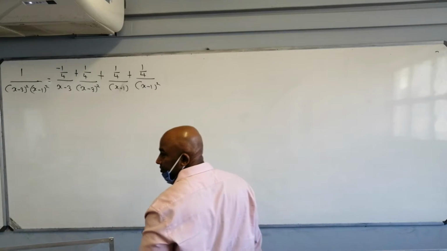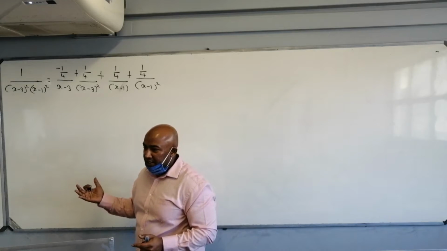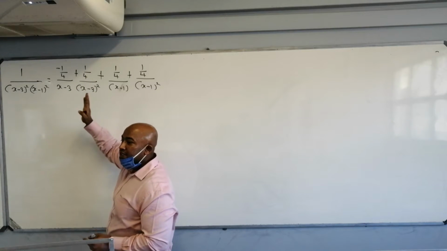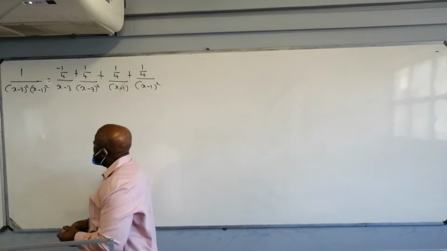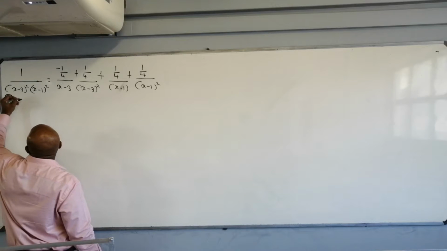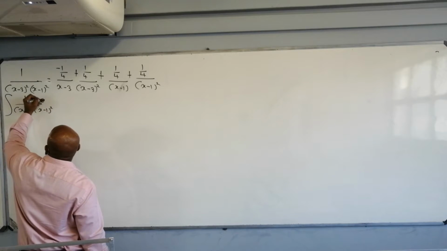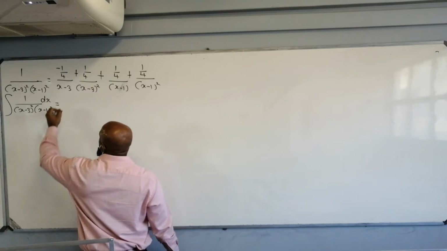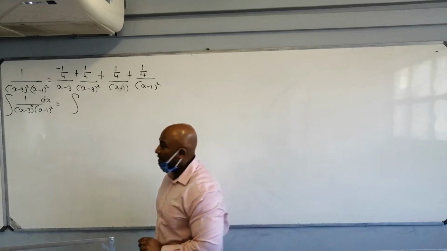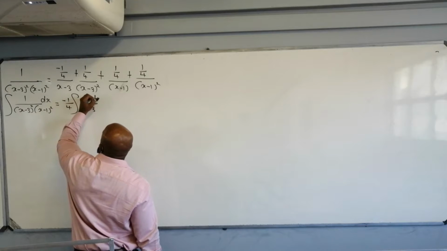Alright, so now what have I done now? I found my a, b, c, d, and I put it back. Remember, a over x minus 3, b over x minus 3 all squared. Substituted it. So now I need to integrate. Okay. So let me put in my integration sign. So I need to integrate 1 over x minus 3 all squared times x minus 1 all squared dx. So here I'm going to integrate. So now it's best to take your constant and write it in front of your integration sign, like this here. Minus 1 over 4, so you end up with just 1 over x minus 3.